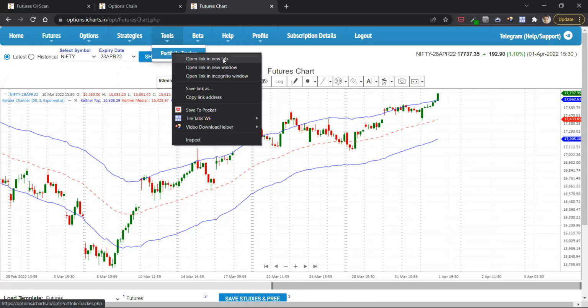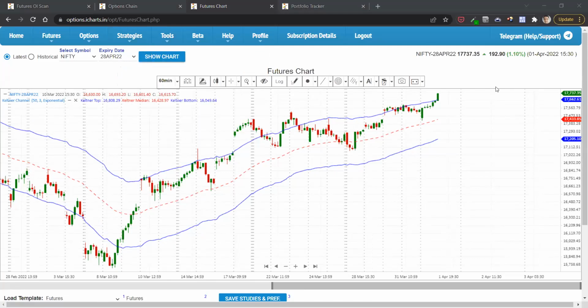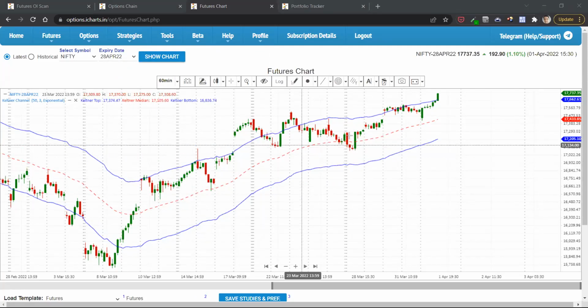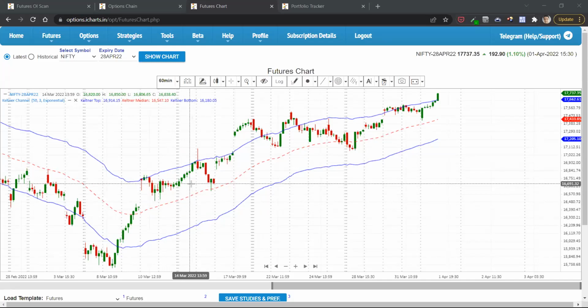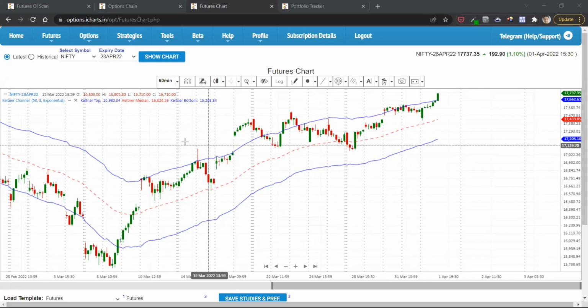Sir, on this one, do I take the trade on the 2-minute time frame, or rather the 3-minute time frame? This is different. I'm just giving you a way of adding, if you are positionally trading spreads or long options, what to do. This is for 60 minutes. The 2-minute approach that I tell you is for intraday, and that is based on options. I'll give you a quick overview once I'm done with this.